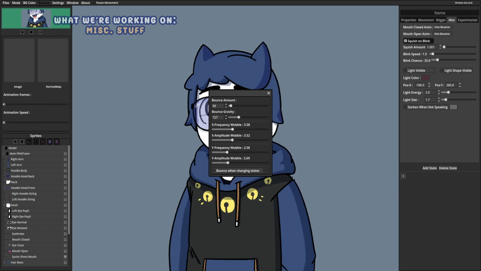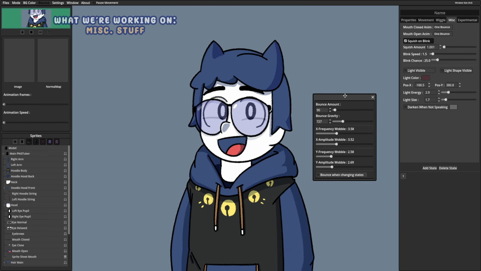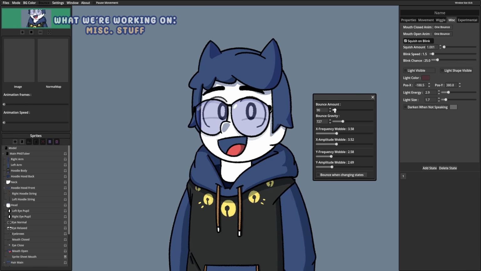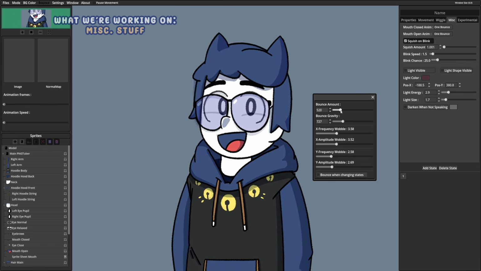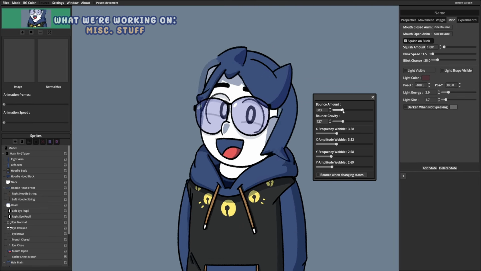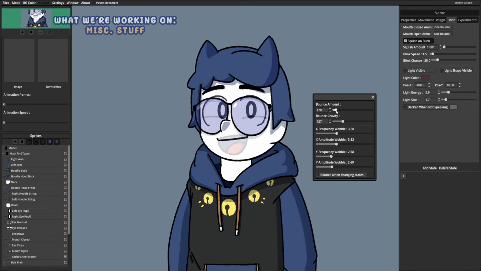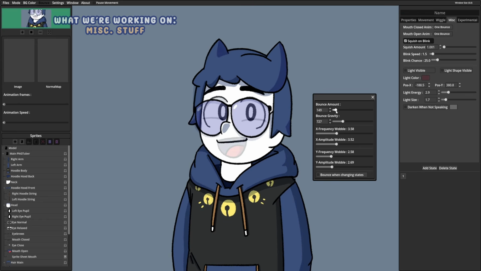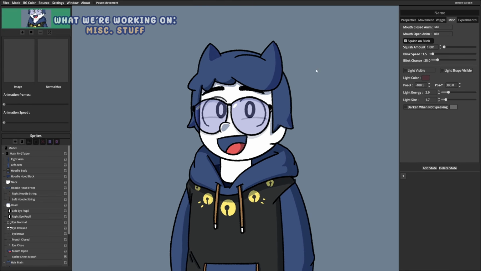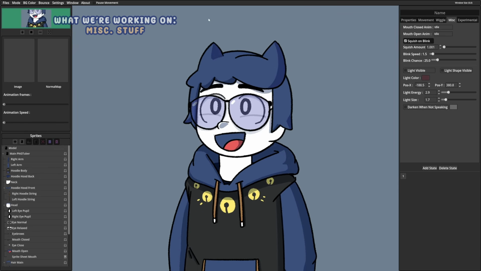If you go in the top left and click bounce, there's a settings up here where you can mess around with the numbers. I have it pretty low, but as the numbers go up, you can see how the bounce reacts. So it's either I leave it in idle or I can just put a little bit of bounce, but I just do it in idle because I do not want to mess with that settings yet.